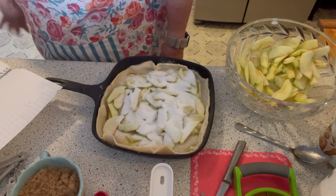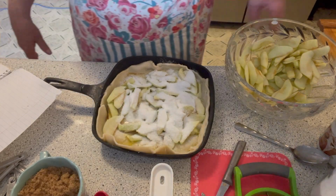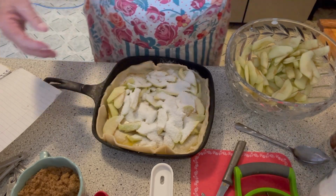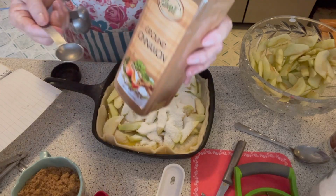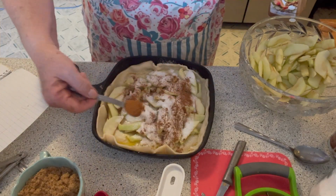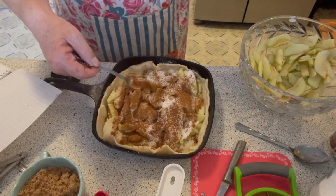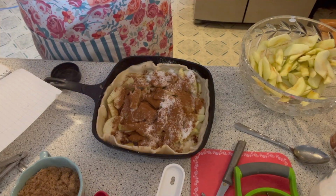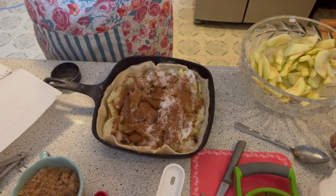Okay. Sprinkle the apples with sugar and 1 teaspoon of cinnamon. Oh, that's nutmeg. Okay. Ground cinnamon, 1 teaspoon. Oh, I like lots of cinnamon. Mmm. Yum. Okay, there's that. Top the pie crust with half the sliced apples. Sprinkle the apples with half a cup of sugar.